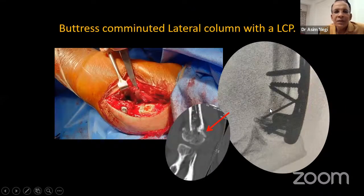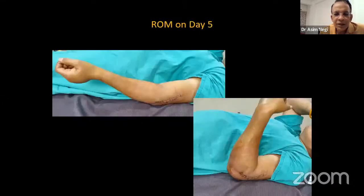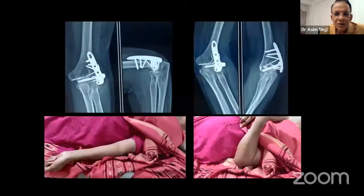Then again, I use the same flange plate to buttress the comminuted lateral column. As you can see there, there is a lot of posterior involvement also. So here is the plate, and that's her range of motion. And that's her at the end of probably 3 months or something like this.